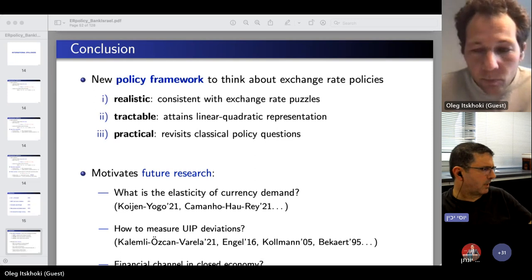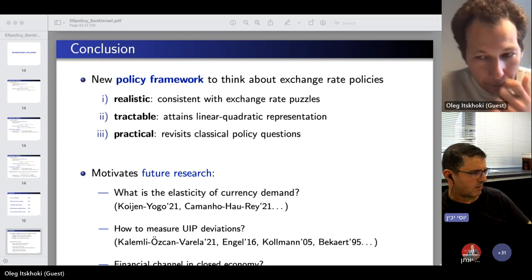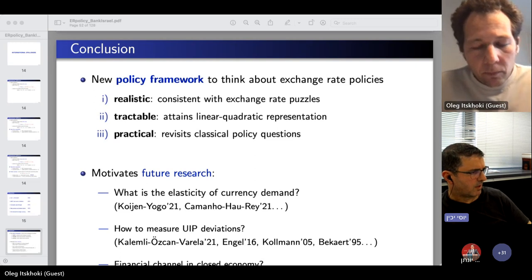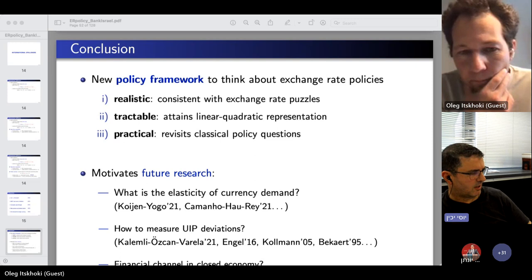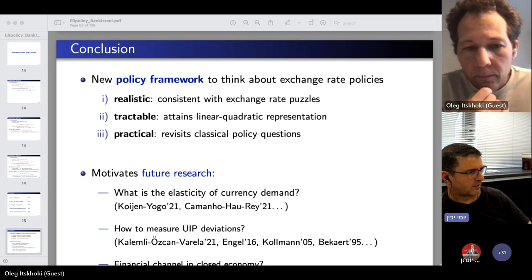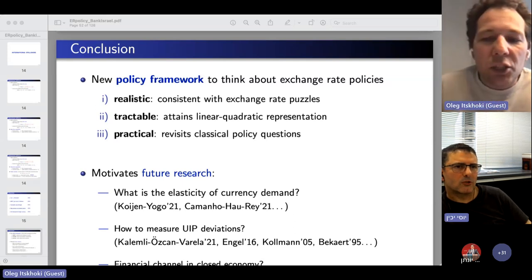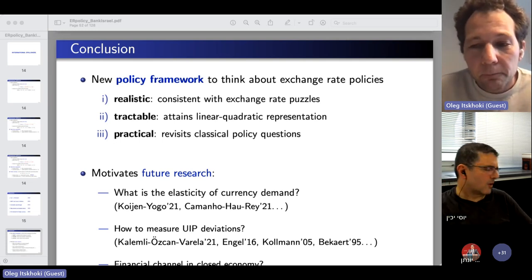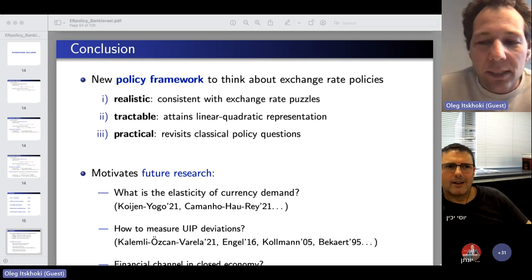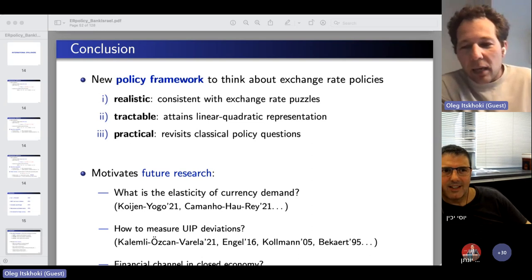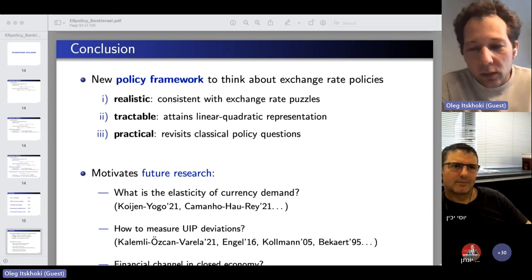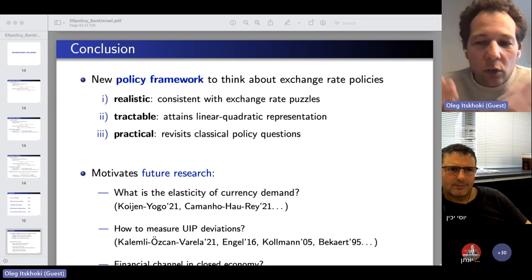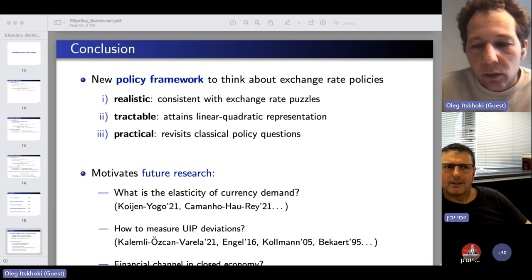Sure. Maybe I just misread or misunderstood what was in the paper. I'm looking at the paper, section 4.4: consider next the opposite situation when monetary policy is constrained and the planner can only choose FX interventions. Right, so monetary policy is constrained at the zero lower bound, for example. Once you're at the zero lower bound, there is no indeterminacy. Monetary policy being constrained means that you hit a corner and you cannot escape it. So the fact that you have FXI will not relax your zero lower bound problem. If it's a zero lower bound, it's a zero lower bound. That's it.